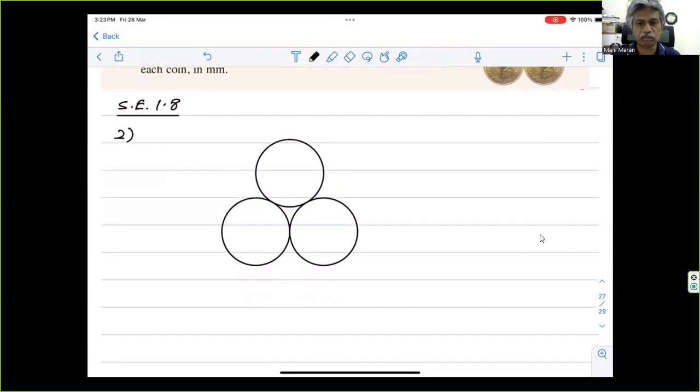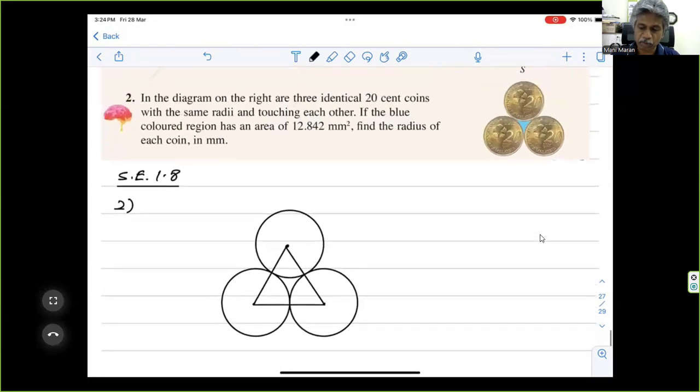Whenever we draw a circle, we put the center point first. So where are the center points? Probably the center point is somewhere here, and the center of this circle also somewhere here, then the center of the third circle is here. Then draw a straight line connecting the centers, from here to here, another straight line here to here, and another here to here. So you got three straight lines connecting the circles. We can put labels A, B, C.